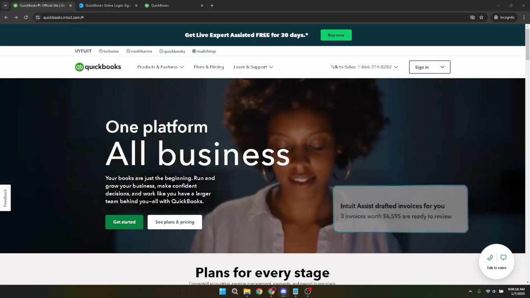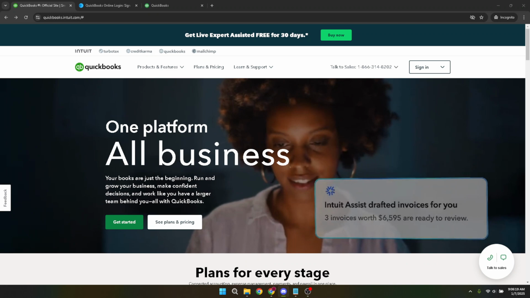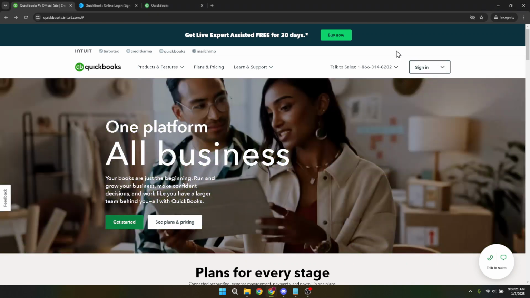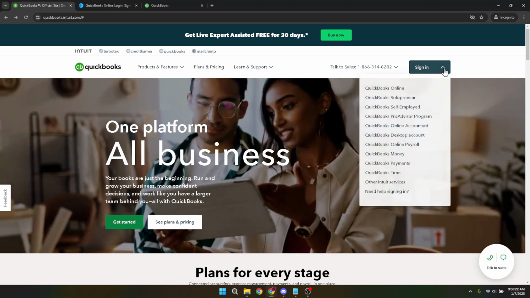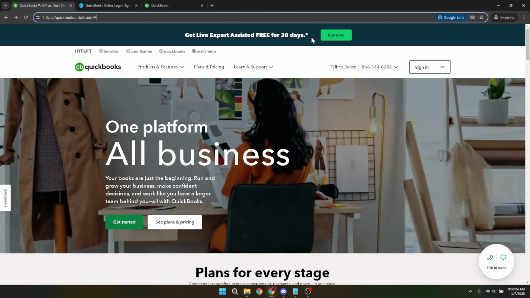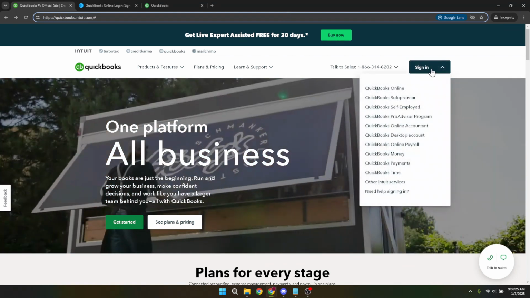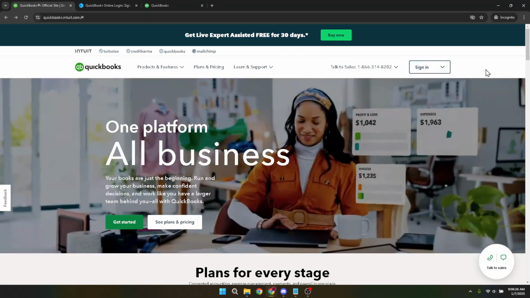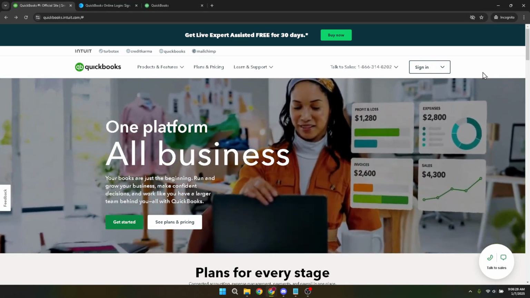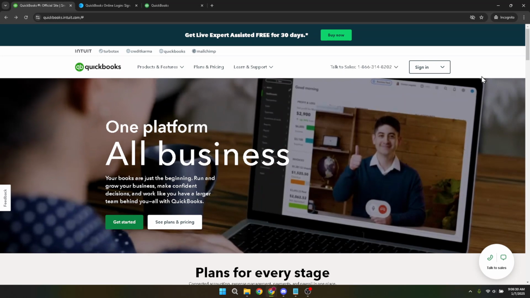your QuickBooks Online account. To begin, you'll need to navigate to QuickBooks Online. Open your preferred web browser and type in the QuickBooks Online website address. If you're already familiar with the browser you like to use, be it Chrome, Firefox or another, that's perfect. Once the page loads fully, look to the top right corner of the website. You should see the sign in button there, which you'll want to click. This will redirect you to the login page where you can enter your credentials.